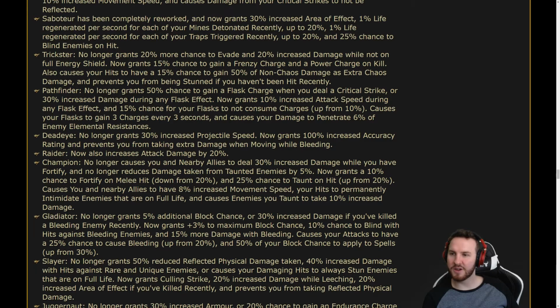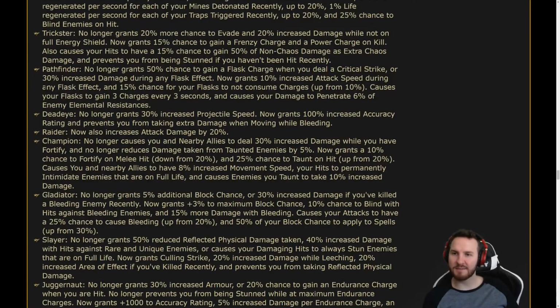Pathfinder no longer grants 50% chance to gain a flask charge when you deal a crit, or 30% increased damage during any flask effect. Now grants 10% increased attack speed during any flask effect, and 15% chance for your flask to not consume charges, up from 10%. Causes your flask to gain 3 charges every 3 seconds, and causes your damage to penetrate 6% of enemy elemental resistances. It's not bad. I think if they would have kept the 30% increased damage, that would have been good.